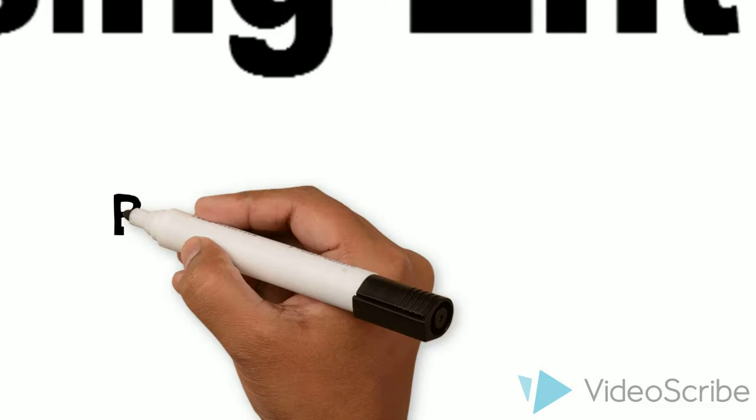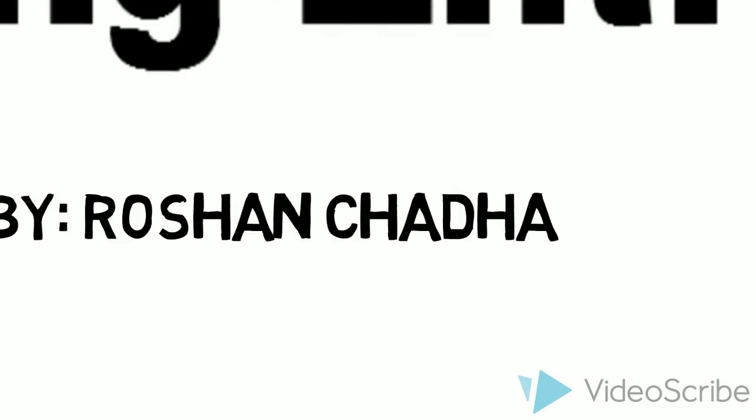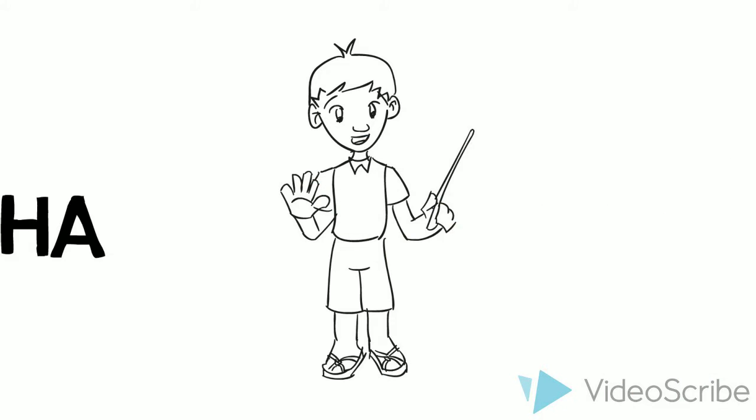Today we're going to be talking about closing entries, also known as closing all the journal entries. Closing entries are entries made at the end of an accounting period to zero out all temporary accounts and transfer their balances into permanent accounts.